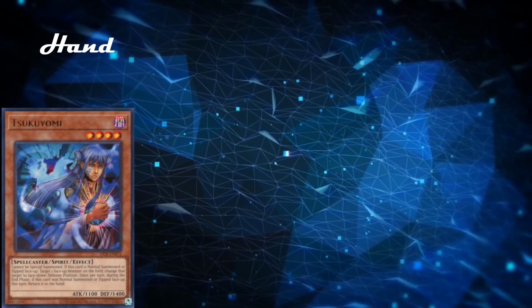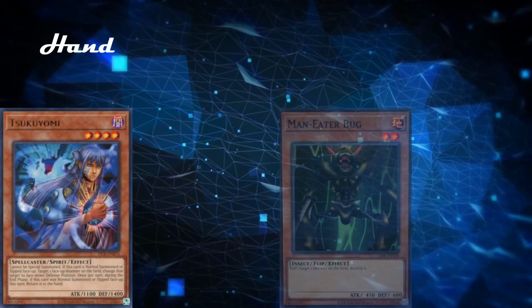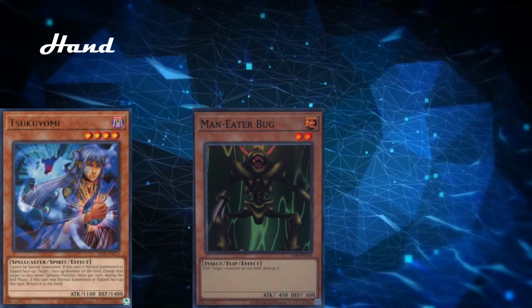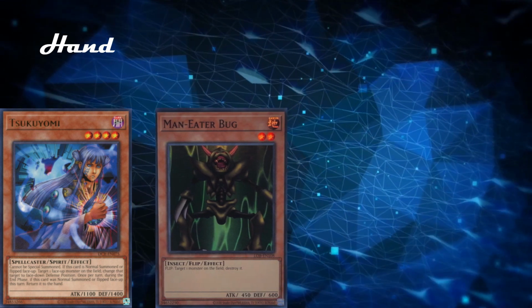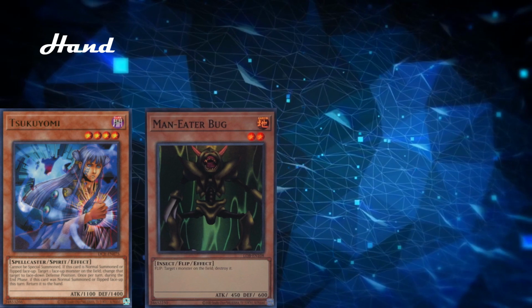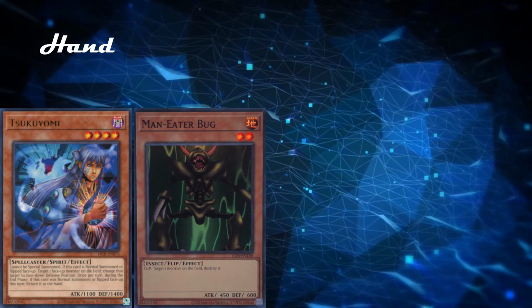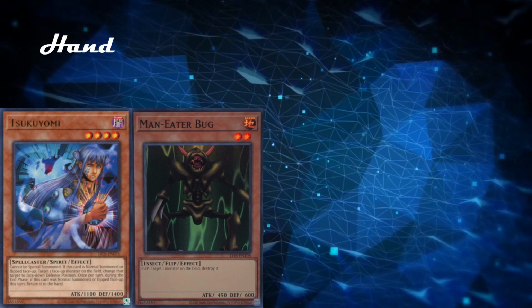The next card in your hand is Maneater Bug, a level 2 earth insect monster with 450 attack and 600 defense, with a flip effect that reads, Flip. Target 1 monster on the field. Destroy it. Not a bad effect, but you won't be able to flip summon it the same turn you set it. Besides, it'll only take care of one of your opponent's set monsters. Let's try to find a way to take care of all 3.